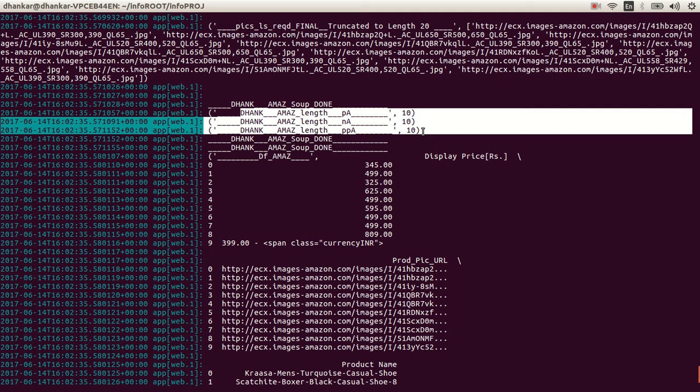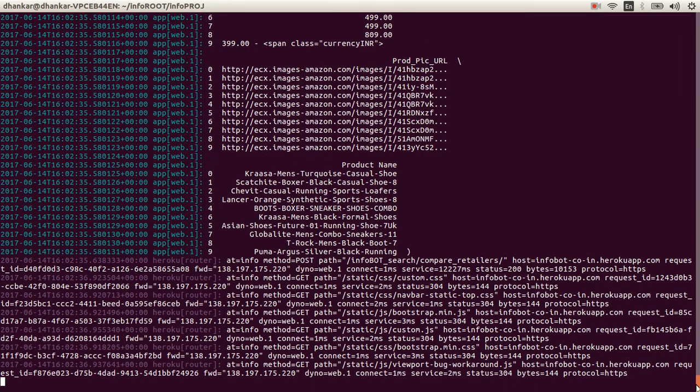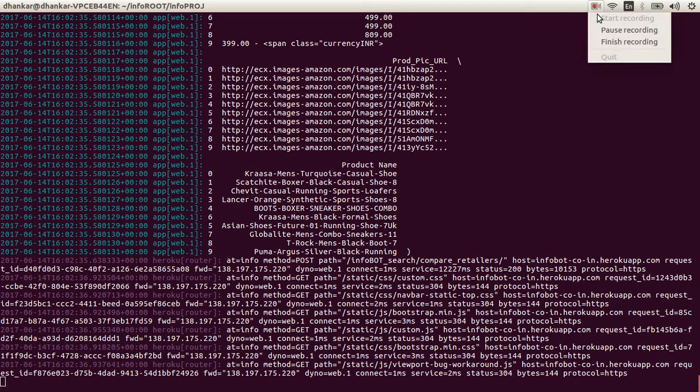I've got 3 lists: a list of product names, a list of product prices, and a list of product pictures, and I truncated each down to 10. That was not necessarily the best solution, because I'm getting so much data in but storing only this much. It wasn't working as well as Snapdeal was. Snapdeal is very easy to scrape. Having said that, Snapdeal is easier to scrape as far as Amazon is concerned.